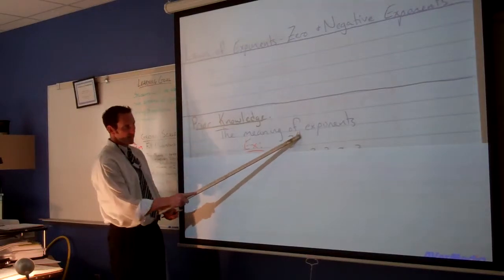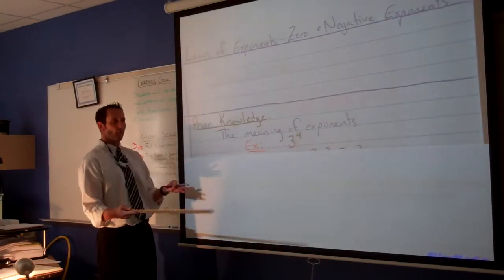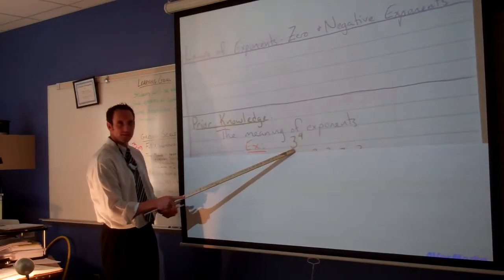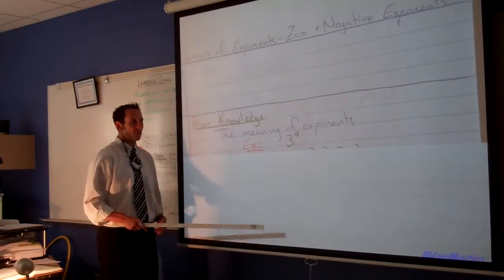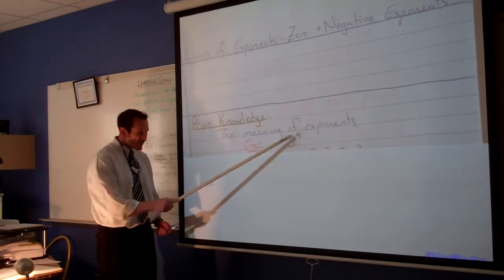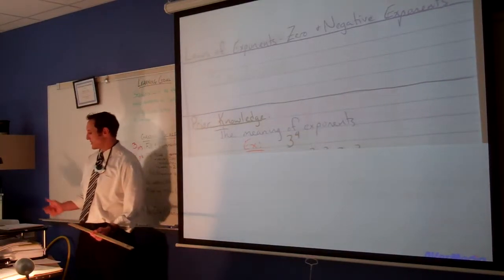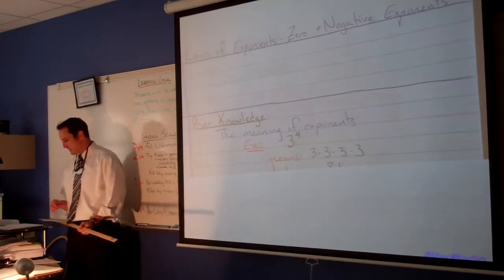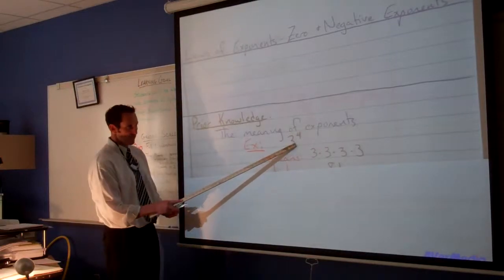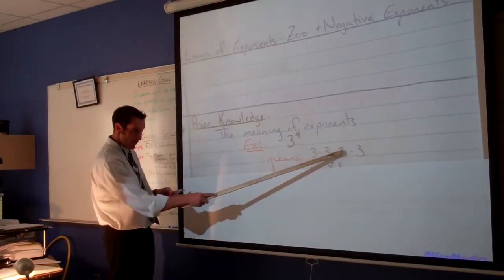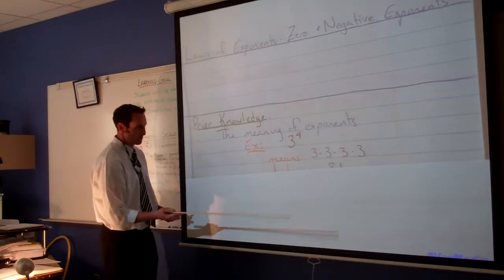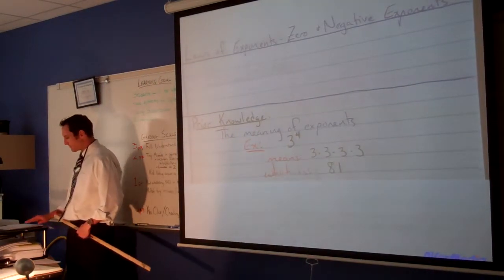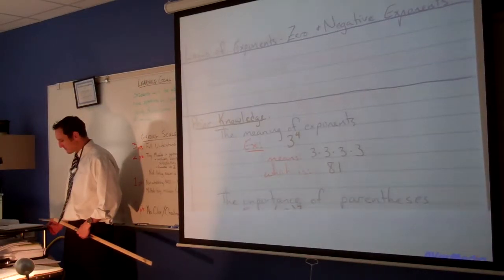What is the meaning of this tiny little number raised on top of another number that we call the base? So this number is called the base. This number is called the exponent or power. And so what does that little number mean we do to the base? It just means we multiply the base by itself that many times. So this just means we're taking 3, multiplying it by itself 4 times. So we have 3 times 3 times 3 times 3, which is 81. So that's the meaning of exponents.